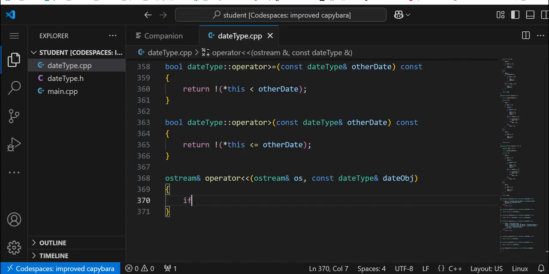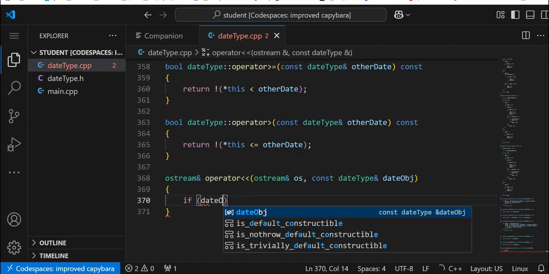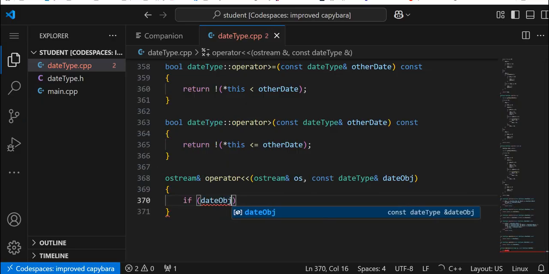Let's go if date OBJ dot D month is less than 10.